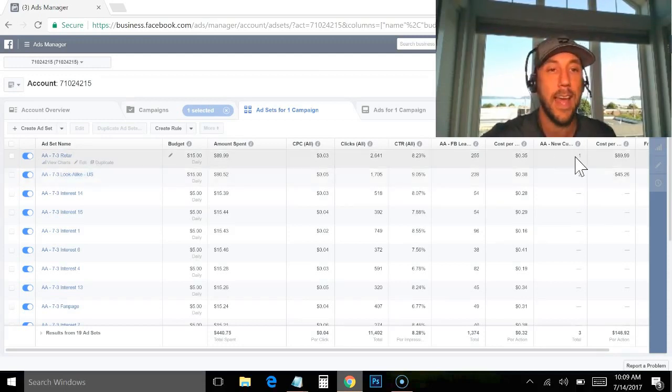You can see that this ad set up here on the retargeting has brought in one new customer at a cost of $89.99. And this is really perfect. This is the example I was really hoping to show you: had I turned this campaign off at $60 or $70 of ad spend, I potentially could have missed out on a sale. Now that I've seen one sale within my KPI, which is about a $90 average customer order value, I can let this campaign run for another $90 of spend and potentially get, I don't know, maybe two or three or four new customers. Maybe I just get one more and it continues to run at break even.